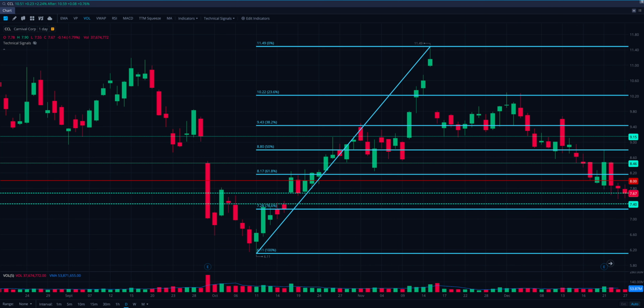I have CCL pulled up here, and you'll notice that on my charts I use dashed green lines to signify gaps. So we have one gap here. This is from earnings, and a lot of times gaps will be created because of earnings reports or other big data releases like CPI. How we want to use them is we mark levels where the gaps occurred. I use the bodies of the candles, like the close and the open in this instance, of this gap down. And these levels will be respected really well.